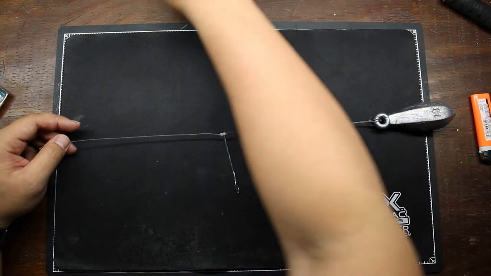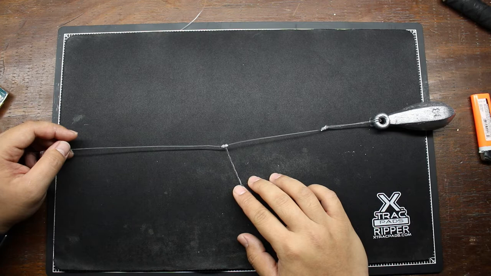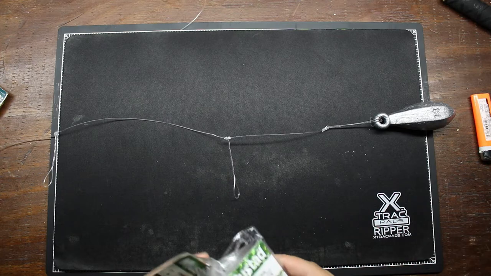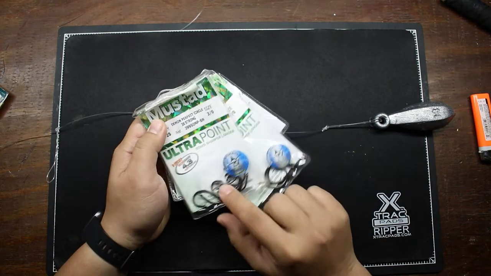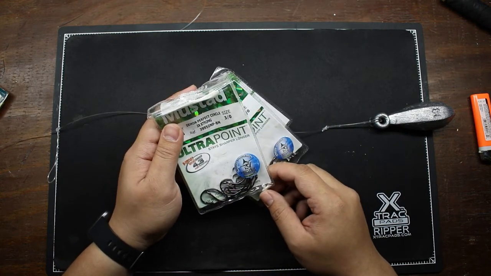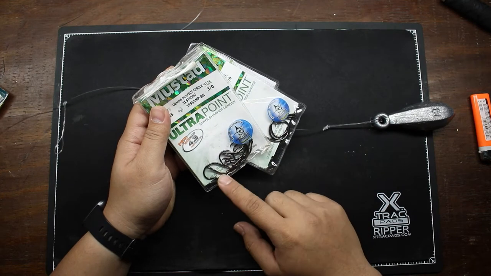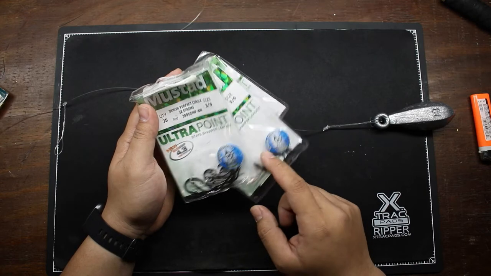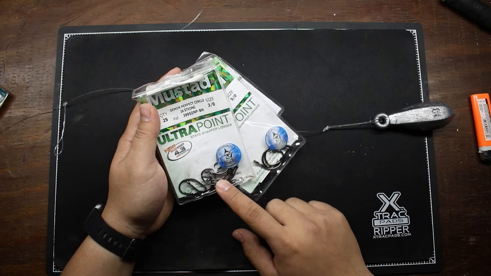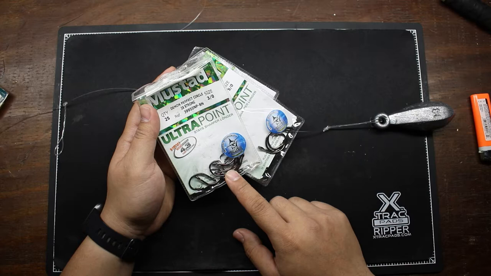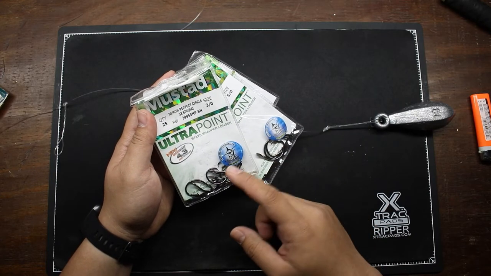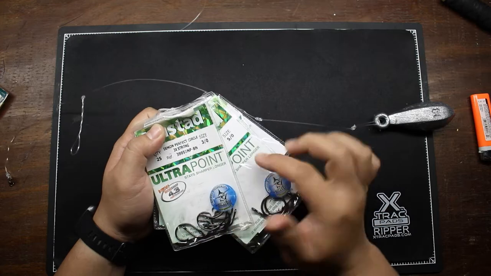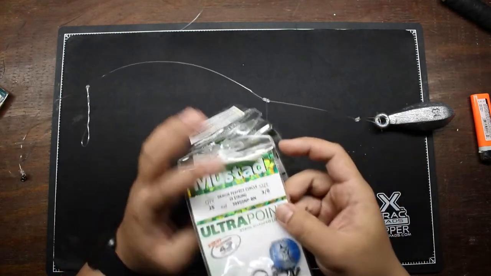This is where I put the hooks in. I generally use the three-ought circle hook from Mustad. These hooks are really sharp and the size will catch pretty much any fish. I've used this to catch a vermillion snapper, sea bass. Also, crazy story is, this hook is big enough and strong enough to catch an amberjack, which I accidentally hooked before. I was able to bring the amberjack all the way up to the top, about 45, 50 pounds. So you can always trust these hooks. Three-ought in my preference, but you can use whatever you want. Five-ought, seven-ought, one-ought.